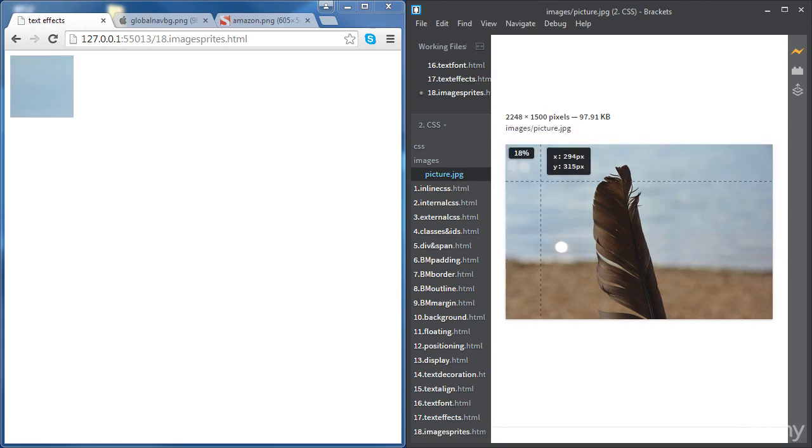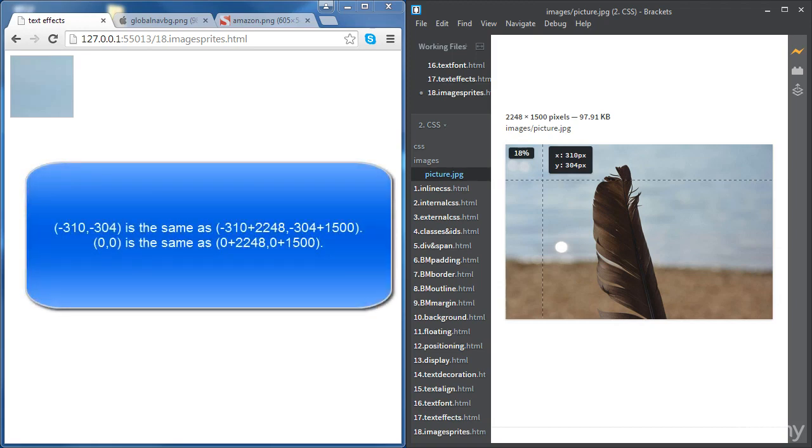If we move to another point here, the coordinates to use are not the ones shown on the screen now, which are 310 and 304, but we need to use minus 310 and minus 304 because we are looking at our position relative to this point. And basically 0, 0 is equivalent to the dimensions of the picture. So coordinates of 0, 0 is the same as coordinates of 2248, 1500.